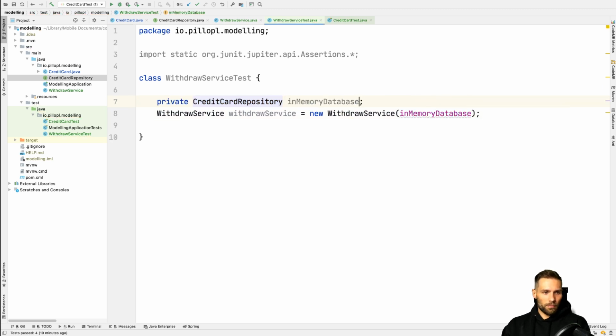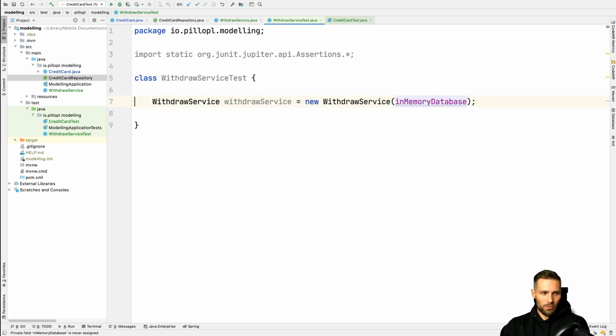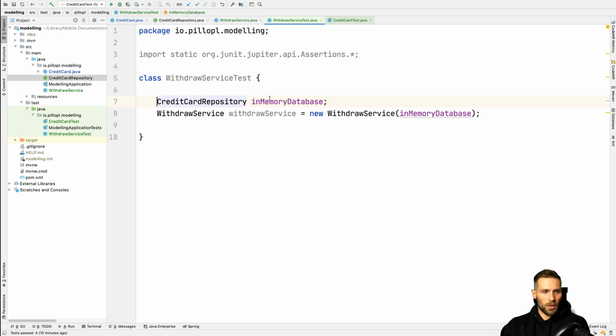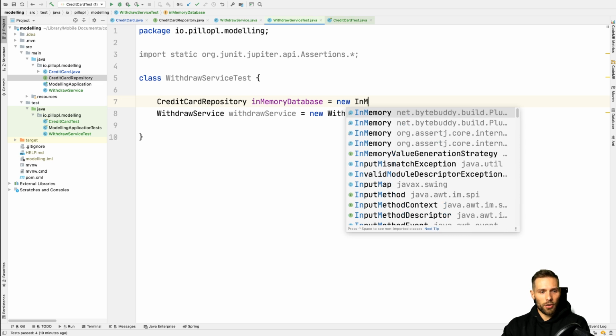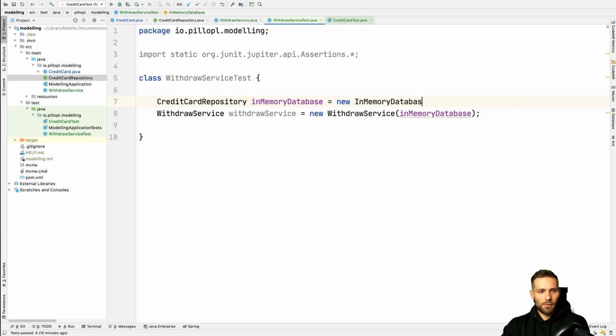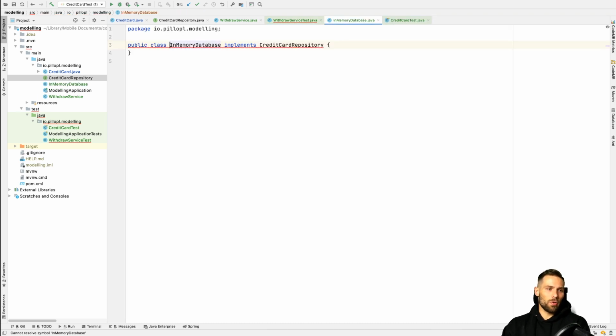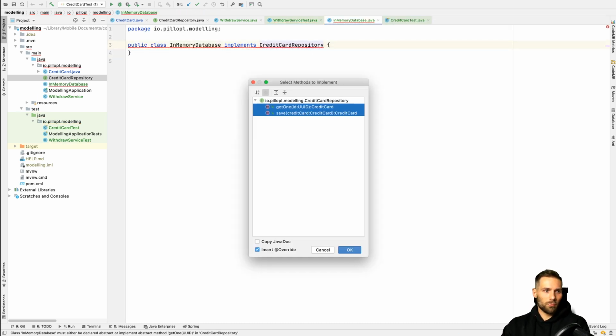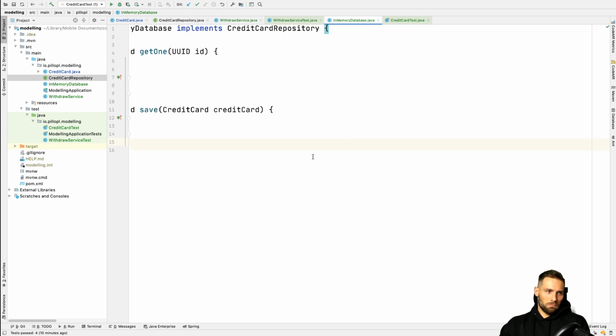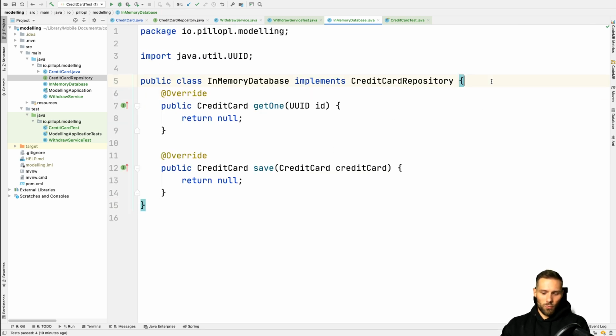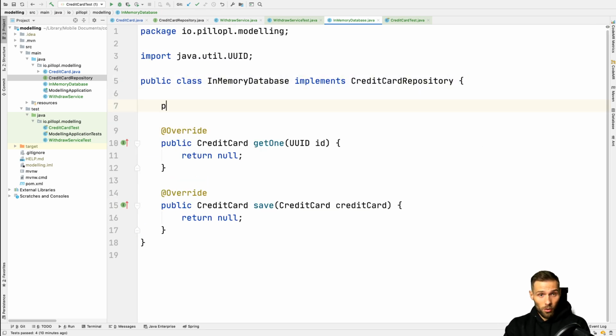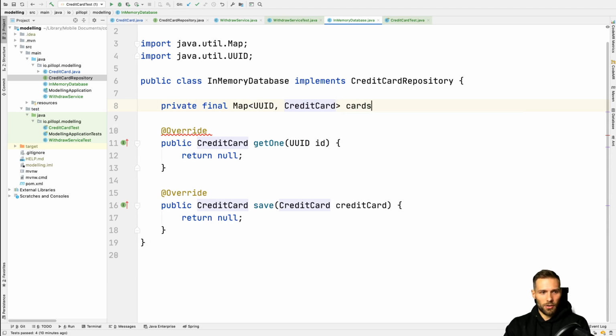Create field, and I'll just call it in-memory database, new in-memory database, which means we have to create this class, which will be implementing credit card repo. So you know what? I'm going to choose an almost production-ready hash map from ID to credit card. Let's call it cards. That's our database.